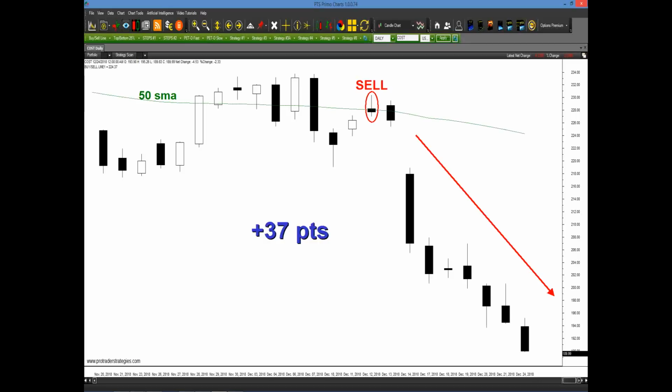If you're a conservative trader, if you like to get in and out quickly, well, then you get out on the opening, let's say, of the next day where you had a gap down. If you're the type of trader that likes to stay in for as long as possible, well, then you use one of our methods that will keep you in as long as possible. But there is no one right or wrong way.